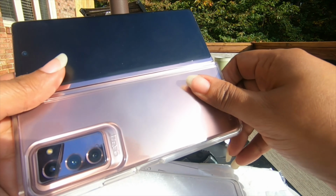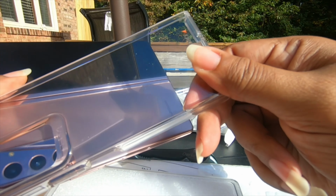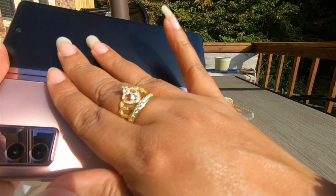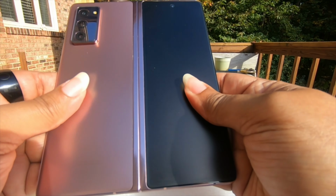It's maintained itself pretty good here. Yes, I have had a drop since I've had it in the case. And no scratches. Probably needs a wipe off right about now, but nothing happened to my phone. Very happy I had a case at the time.